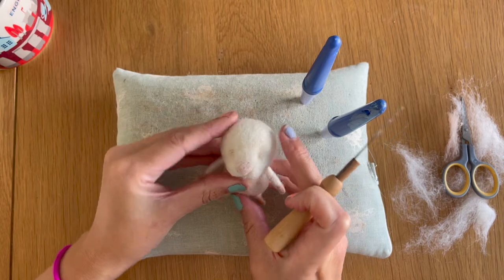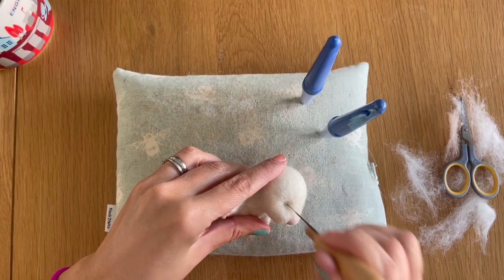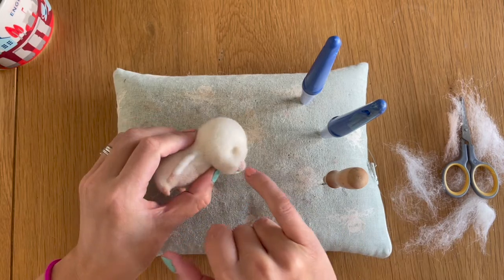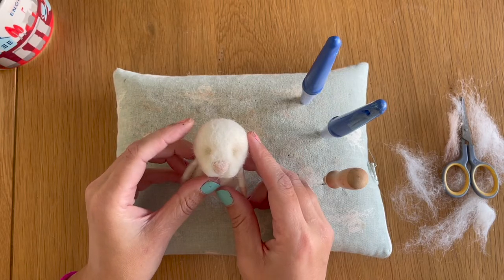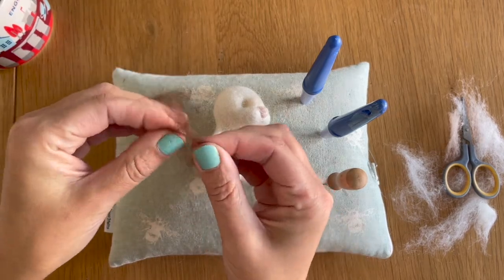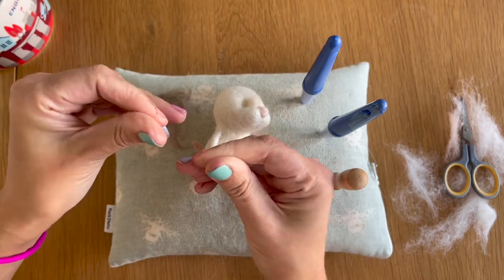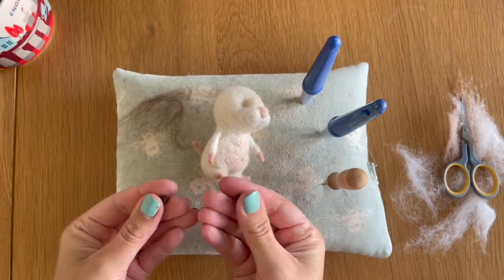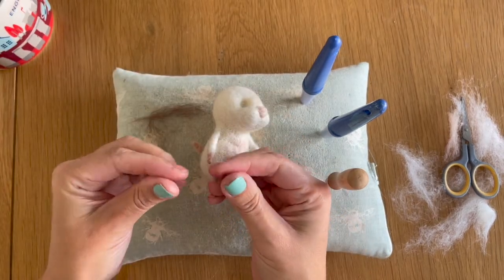Every now and then I'm going to look at him from the front to make sure it looks okay. You want to get the eye socket roughly deep enough to get the tip of your baby finger into. Once you've got to that stage, take some brown merino roving — you just need a little bit. I'm going to split this in half and roll these two pieces between my fingers so they're roughly the same size, as rolling helps with the felting process.